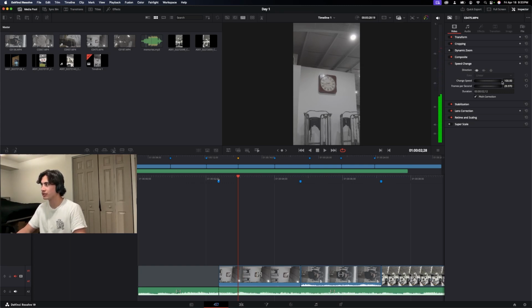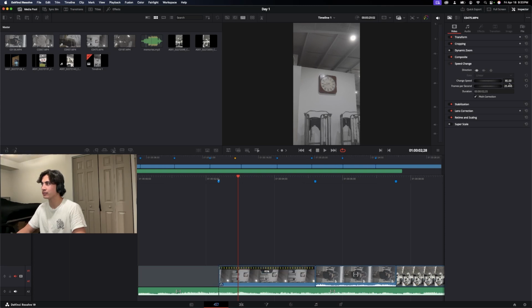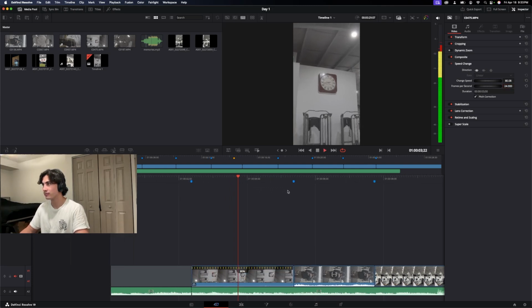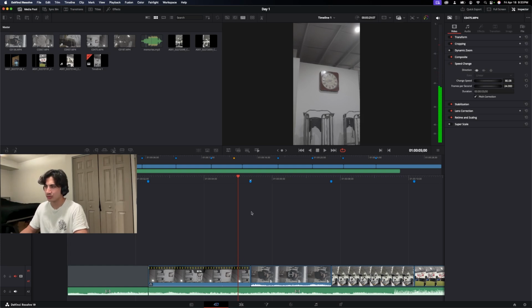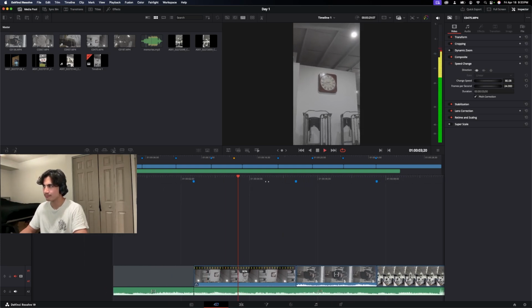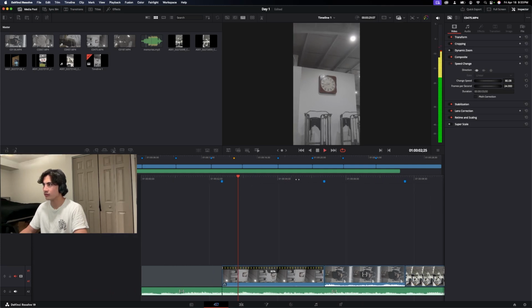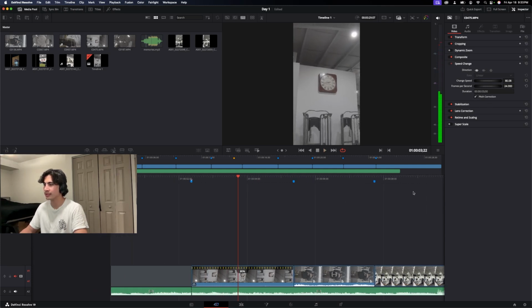And then change speed. So you can increase or decrease the speed, and it will increase or decrease the amount of frames per second on your screen. So let's say, for example, we want 24 frames per second. We will decrease this video slightly. It's going to look a little bit weird, but that's how you do it. And then you can turn on and off pitch correction. I'm not really going to do that. That's for the audio. But yeah, that's speed. You can, I think you can.